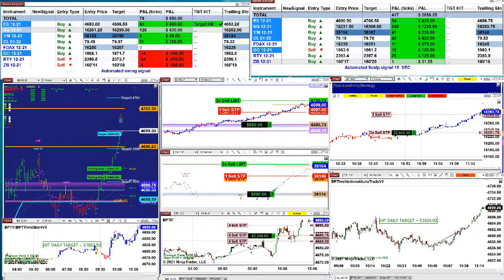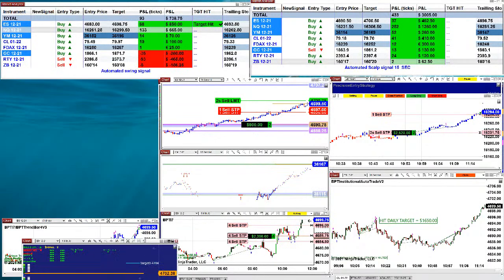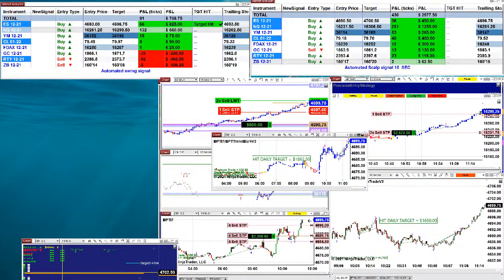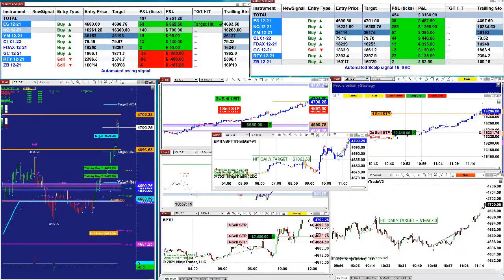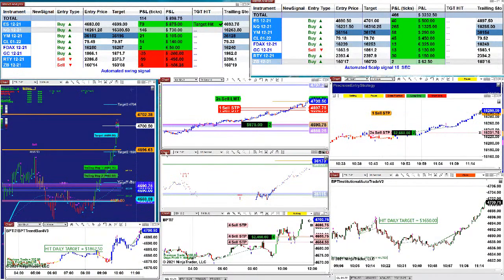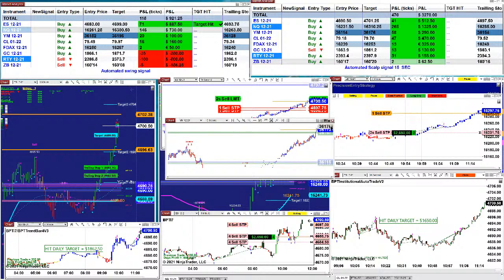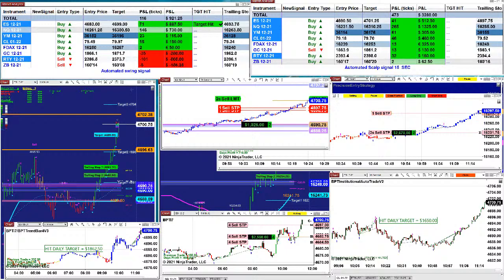If you notice here, after passing target 2, we have a reversal 1, 2, 3, and 4, giving you warning. This one here is done. It was a very tough day, very tough day. This one has closed, and the 15-second from the market analyzer auto trade is finished.